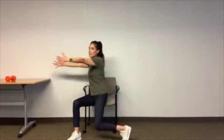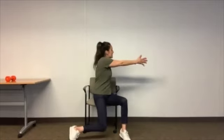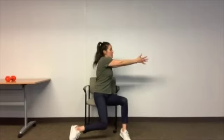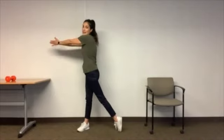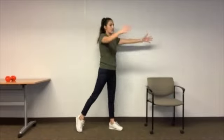If you're in sitting, your legs are nice and wide, your hands are out to the side. You're gonna do a big twist. Your whole body's turning, bringing your hands together. You're gonna open up nice and wide, and then it's a big twist to the other side. I'm turning so much that my leg is dropping down towards the floor. If you're in standing, nice wide base of support, arms come out to your side. It's gonna be a big twist, pivoting on that back foot, opening up, thinking head up, chest is up, and then a big twist to the other side.